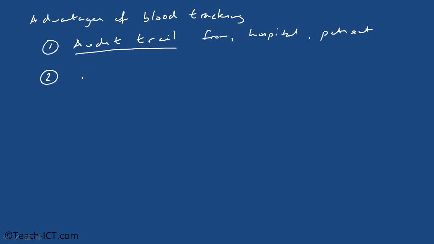We mentioned in the previous video that in the old days they had paper records. With this particular system you don't need paper records, because you're just using little scanning devices, and the computer will log everything, so we can get rid of that one. And if you don't have paper records, you also don't need the space to store all the paper records, because it's all done on computer.